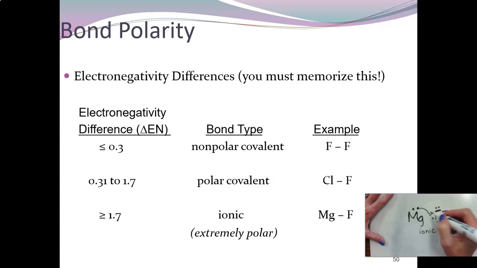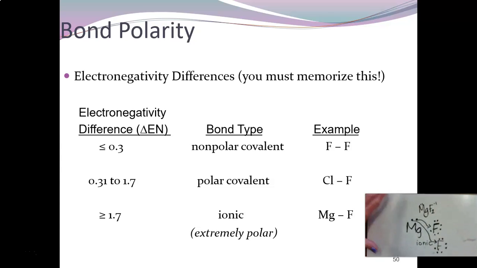One goes there. Take on another fluorine. And the other one goes there. Okay, so the formula is MgF2, because magnesium's plus 2, fluorine's minus 1. All right. This is an ionic compound. The bond in between the magnesium and the two fluorines is ionic. Okay, it's very, very strong.